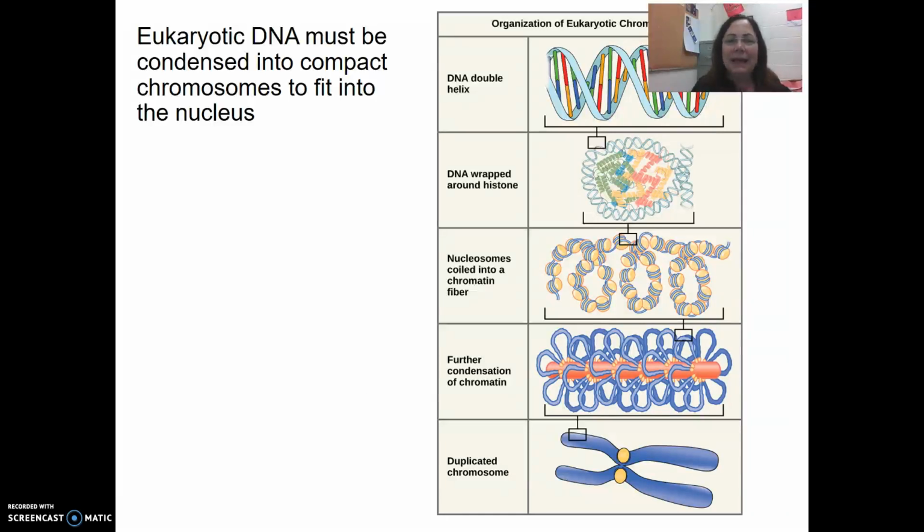This is an image of DNA in the various stages so that you can understand the difference between naked DNA versus a chromatin versus a chromosome. So DNA, just DNA, is the double helix structure. And what happens when DNA forms into chromatin inside of the nucleus of our cells is that first the DNA wraps around proteins called histones. So you can see the DNA is wrapped around a histone. The histone is the various colored protein that's inside here. Definitely got a quaternary level of structure. And then that structure is called a nucleosome, and the nucleosomes coil into chromatin.